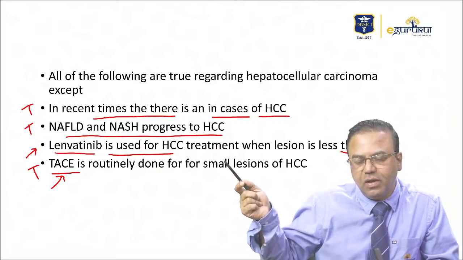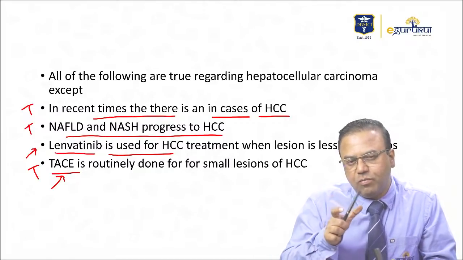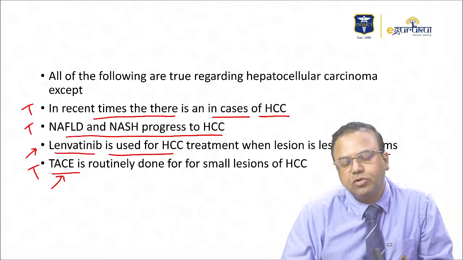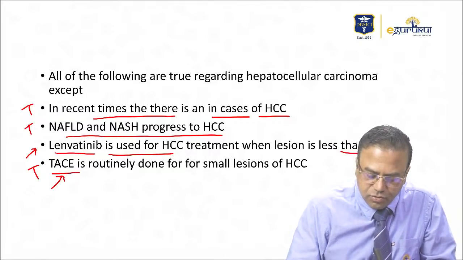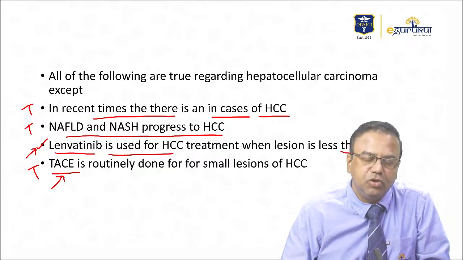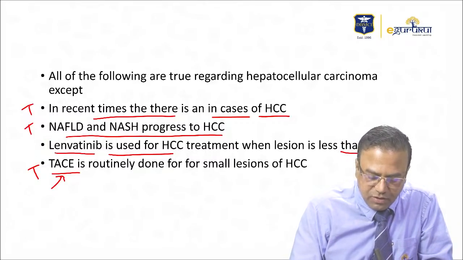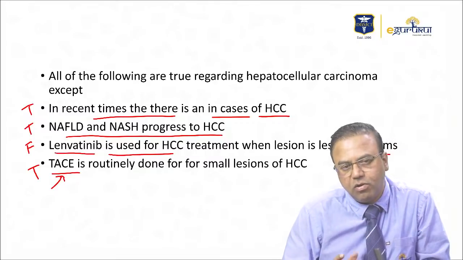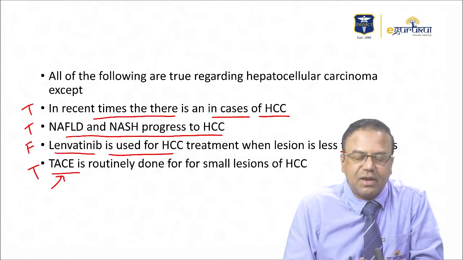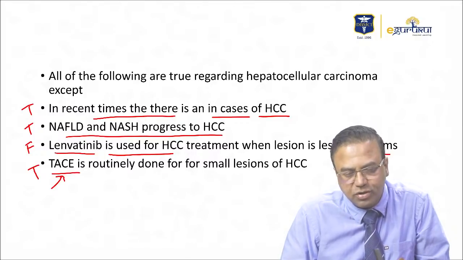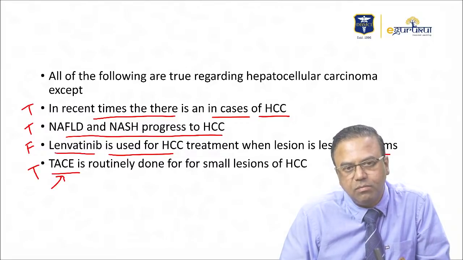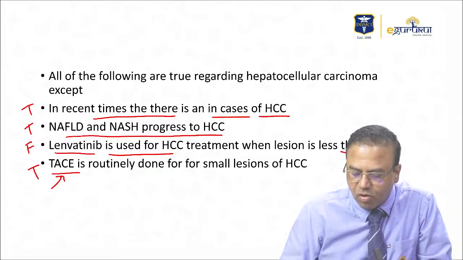You're left between these two. And if you knew a simple concept that chemo is more for widespread disease, I think that also would have helped you to localize towards what the answer is. So anyway, if the question is an 'except' question, then this is the answer. If the question is multiple choice, you know which statements are true and which statements are false. So depending on how the framing is, if they've given A, B, C correct or A, C correct, I've not put those choices here. But now that you know which statements are true and false, I'm sure you can understand how the combination would have been.